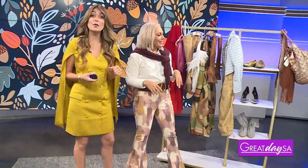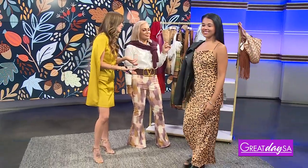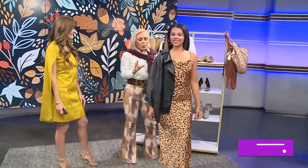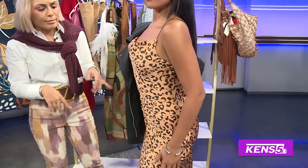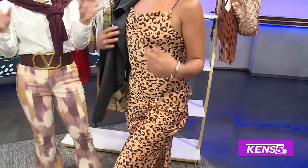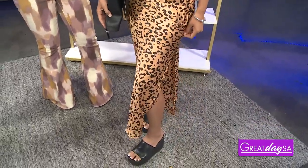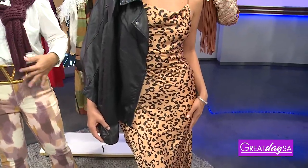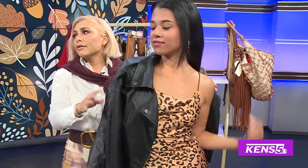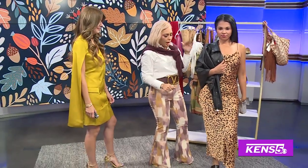All right. Well, let's show our first look, which, print is a statement, but I also feel like this is neutral. Well, this is neutral. We already know that all these animal prints became a neutral, like saying denim, saying brown is just one color. You don't have to worry about it having some dark, some brown. So it's just a neutral and you can style it. This type of dress, like the slip dress, you can wear with a t-shirt, a blazer, this model jacket that is very, very in this next season with bright colors, oranges, ivories.